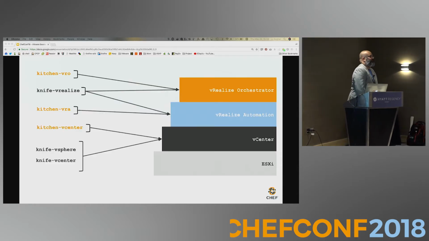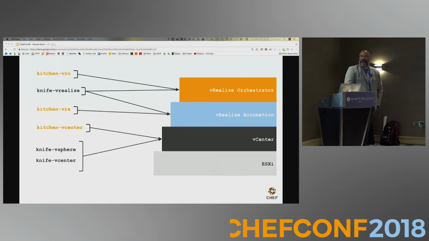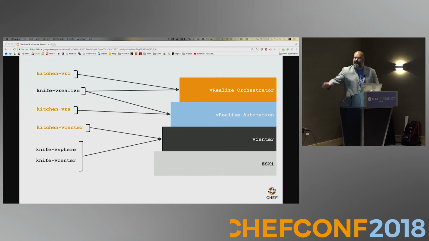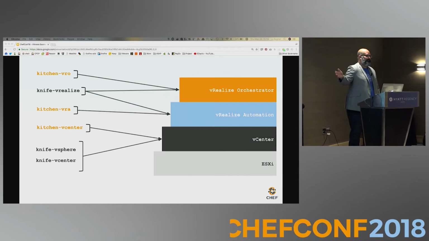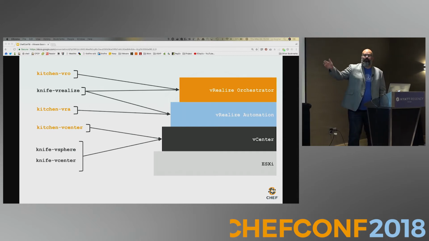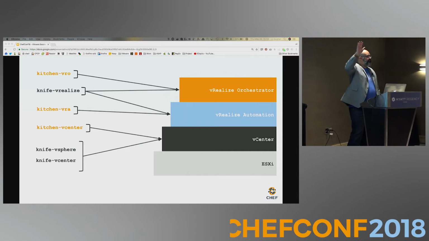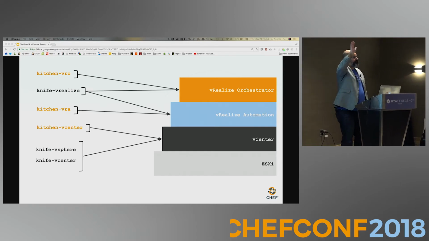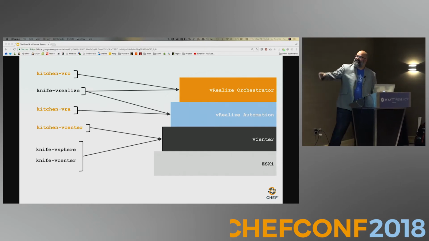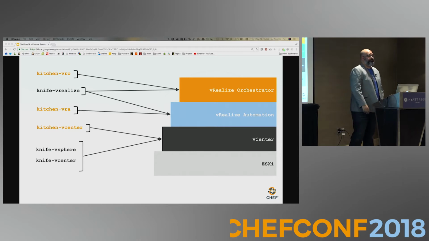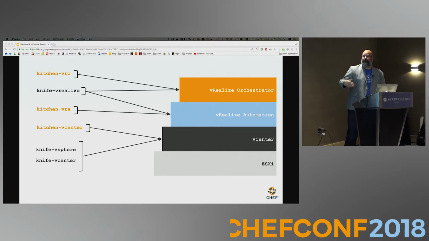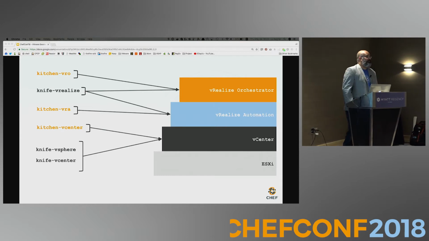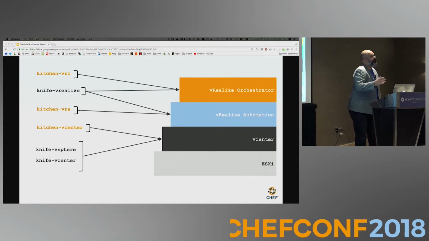Now, you probably have come to the VMware talk wondering, there are like a trillion different plugins, where does everything fit? I realize this diagram is a logical diagram and isn't accurate, but this is where everything fits in. So who actually uses vRO, vRealize Orchestrator? I'm sorry, no, I'm kidding. We actually have 2 plugins that talk directly to it. We even have a Test Kitchen plugin that calls out workflows to do that work. And we have Knife vRealize that can talk directly to vRO to kick off a workflow if you need to.